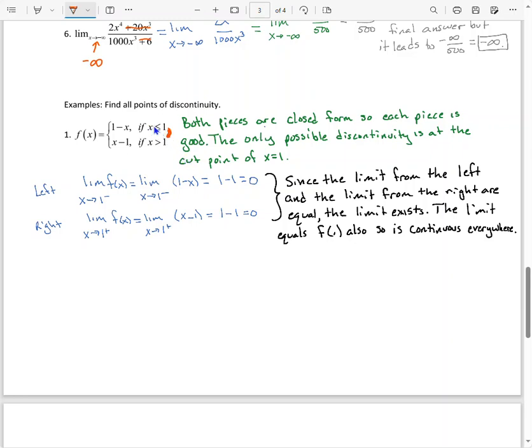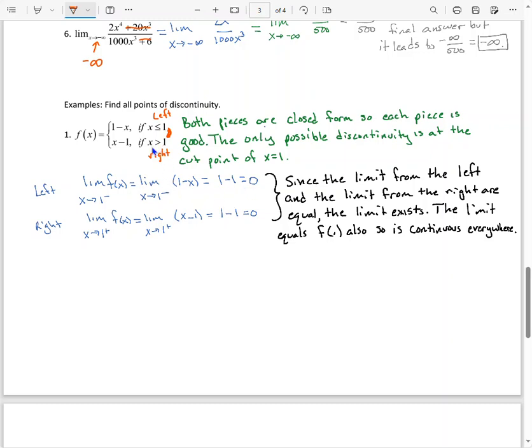So on the left, for x values less than 1, the limit as x approaches 1 from the left of f of x is the limit as x approaches 1 from the left of the 1 minus x. Right? This is left. Less than, left of. So when I substitute my 1, now it doesn't matter that I'm to the left. That left just told me which piece to choose. 1 minus 1 is 0.